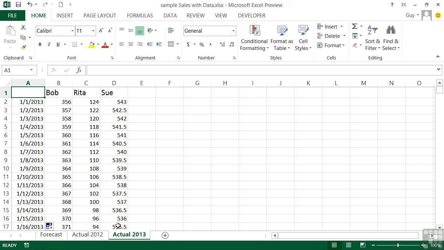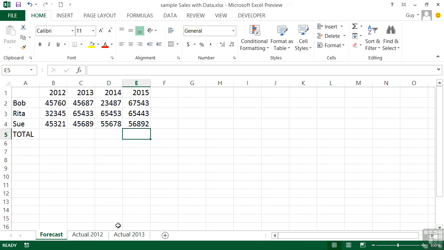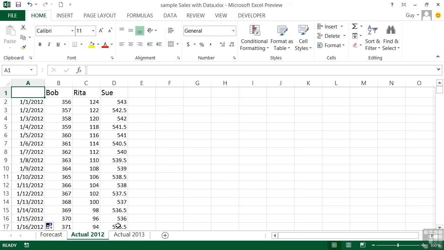We're not moving sheets. If we want to use the keyboard to move between sheets, then we use the control key, but then we use the page up and page down key. So holding down the control key, page up you'll notice moves us from the sheet we're currently in to the left, and control page down moves us one sheet to the right. So I can go control page up to go 2 sheets to the left, and then control page down, 2 sheets to the right. If you try to control page down further than you have sheets, then nothing happens. That's control page up and page down to move between the sheets.